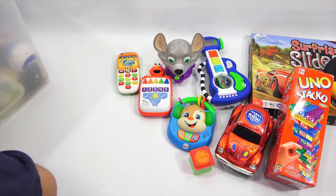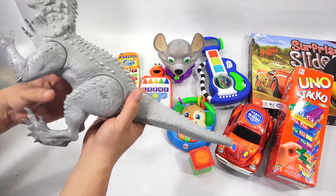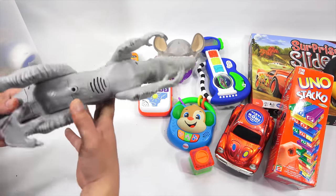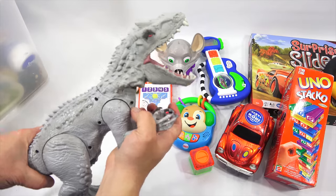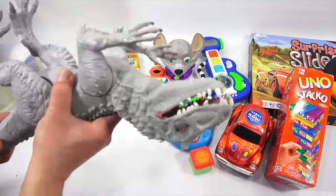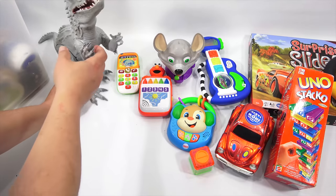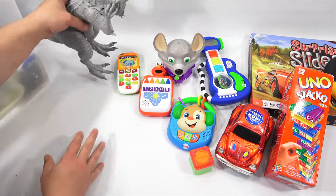Okay, another electronic — this is the bin of kids' electronics. Oh, here's one — did you see that sneaking through the top? This is a J.W. Jurassic World. How does this guy work? Does he do anything? He's got batteries. I think his tail pops off. Oh, I see — that's cool. So you pull his arms down. It looks like the tail — maybe it's a different one I'm thinking of. I'll have to figure this guy out, but he looks pretty mean. It opens pretty far — pretty cool.